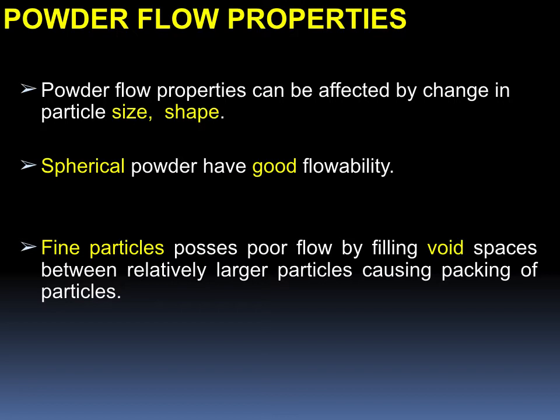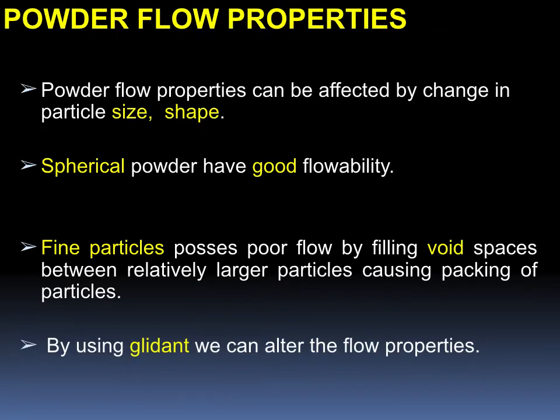Crystalline sugar will have higher flowability than the fine sugar, because if you have a fine sugar, any space between the particles will be filled by other fine powder, so the powder will become adhering to each other, very near to each other. There are no air voids in between, and so flowability will be less, with more probability of stickiness. While in the case of granular, especially granular and spherical powder, there will be air or a space between the particles. We can improve flowability by adding a glidant like talc or starch, and there are many other examples like stearate salts.